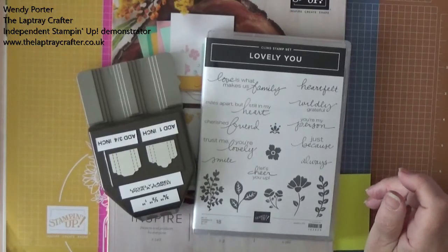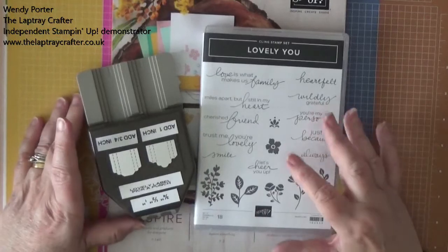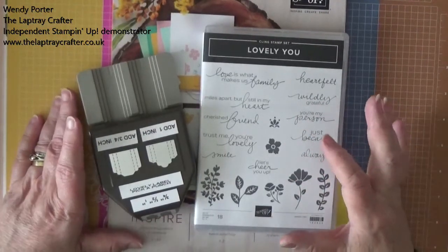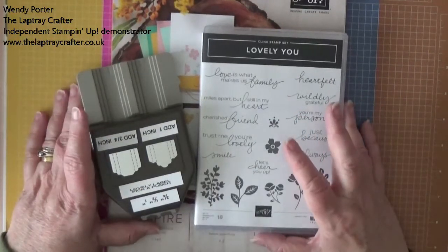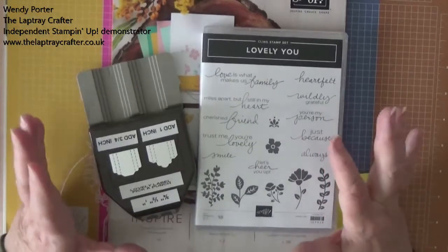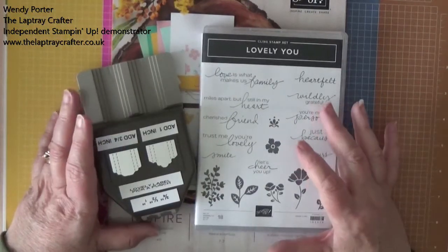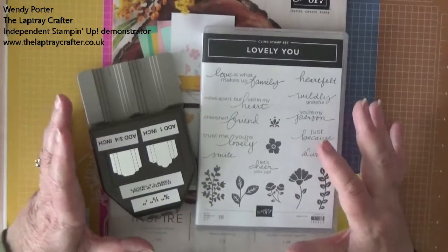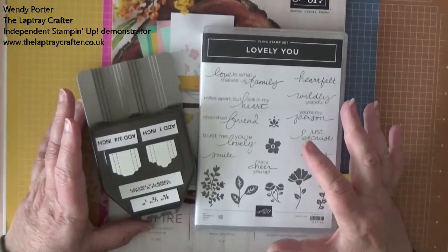Today I'm going to make a card using this lovely U stamp set, and this is part of a series that I'm doing with this stamp set because I've set myself a target to make at least 3 cards with every stamp set that I own. Now every time I think I'm getting close to perhaps not finishing but getting through it, Stampin' Up bring out some lovely new stamp sets.